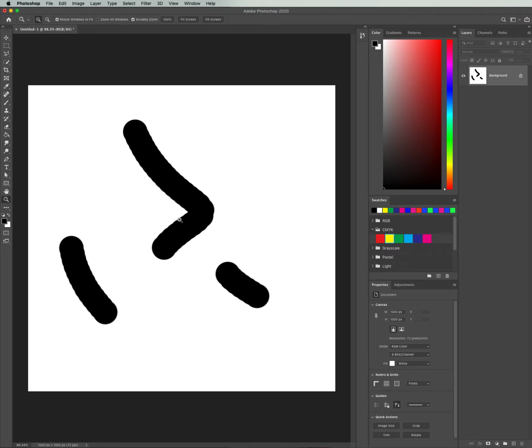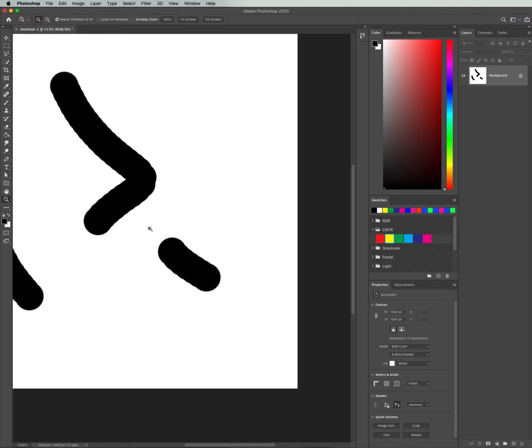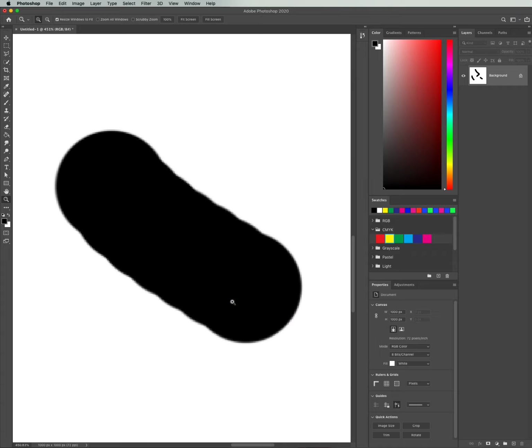Personally, I don't like Scrubby Zoom at all. I always turn off Scrubby Zoom because then you get this nice little ability to zoom on a specific area. So if I wanted to work with this little area over here, with Scrubby Zoom off, click at the top left, drag a box, and then release at the bottom right here when I have selected the area that I like. When I let go, Photoshop zooms in the best it could to that area that I've selected. So if you ask me, this is a much better way to zoom in than Scrubby Zoom. But there's still other ways, so let's have a look.